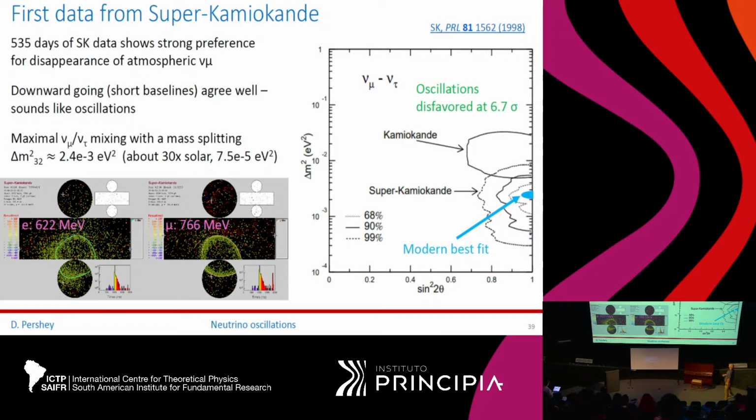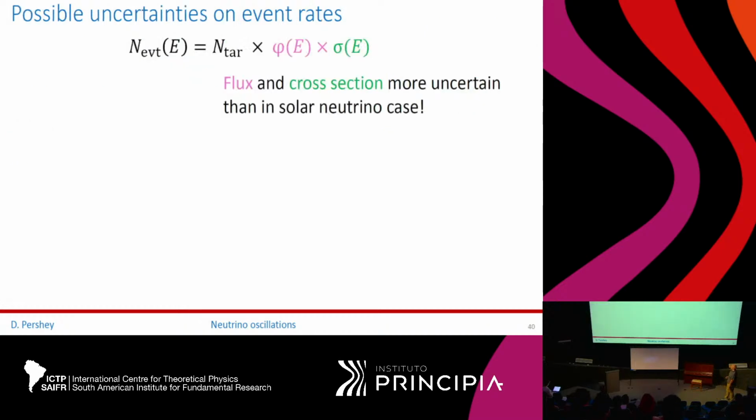These are the oscillation contours that Super K was first able to place. This is the 90% confidence region that they were first able to place. This is consistent with the modern best fit right around here. Kamiokande up here, initial data was just a little bit high, but not terribly inconsistent. And so this was, in hindsight, a pretty clear oscillation picture. It makes a lot of sense. It's a nice story to tell.